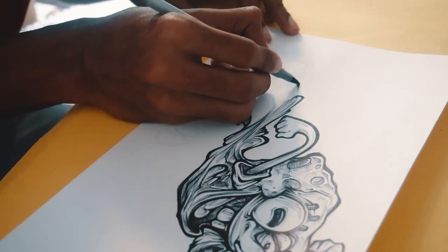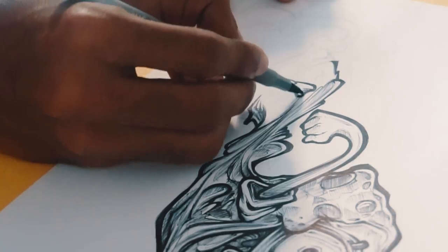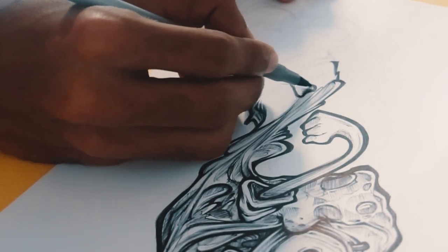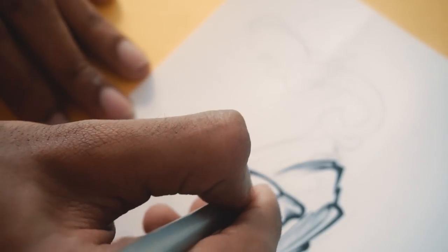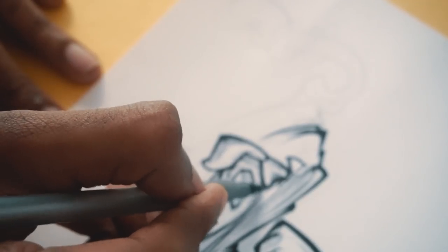One, line weights. When it comes to line weights, making thick and thin lines, I do it by just feeling my way through the illustrations. Sometimes I just think, this area would really look cool if I put on thick lines. This area would really look cool if I put on thin lines. This area would really look cool if I put some crosshatching. This area would really look cool if I just leave it alone. So I just feel my way through the illustrations. That's the problem with me. I don't know actual solid tips and techniques. I'm just feeling my way through drawing. It's not me who's drawing. It's like something inside me who's drawing, and that's hard to explain.